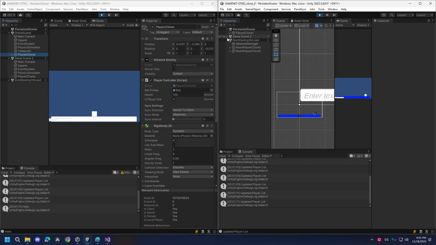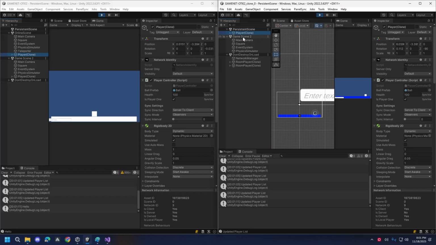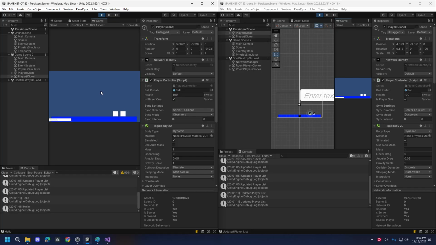However, in the client, our player is in the persistent scene, but game scene 2 is loaded. Okay, questions? Clarification? None?